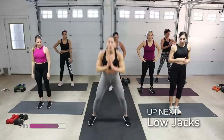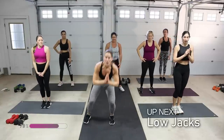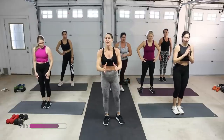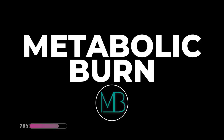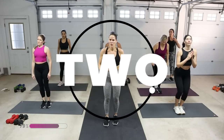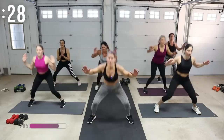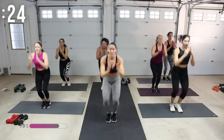We're gonna be starting off with a low jack, out in, or a moving squat. You have 30 seconds of full out effort. I'm giving you 15 seconds to rest. All right, tighten up anything that you need here. Roll the shoulders back, low jacks, out in, arm option. Remember, you can do that moving squat.